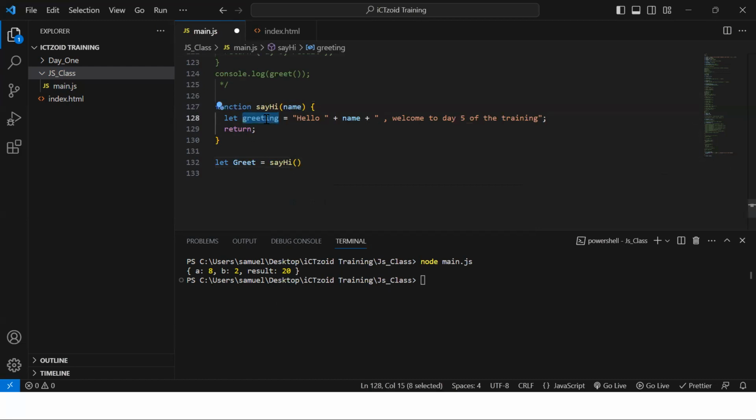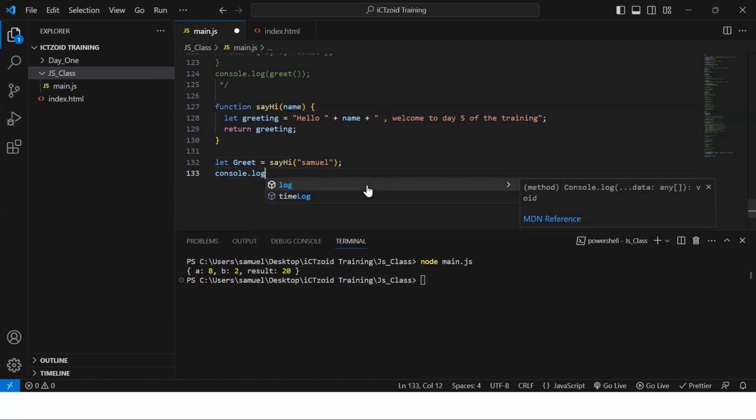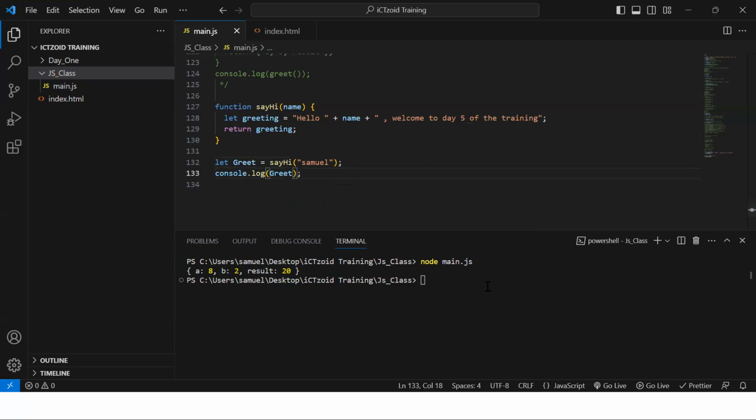Now I have to return, let me return this greeting, right? If I pass in a variable here, for example, somebody's name, my name, and then I run console.log, basically I want to print this guy now, greet. Let me clear my terminal, and then I run this code. You see, hello Samuel, welcome to day 5 of the training.